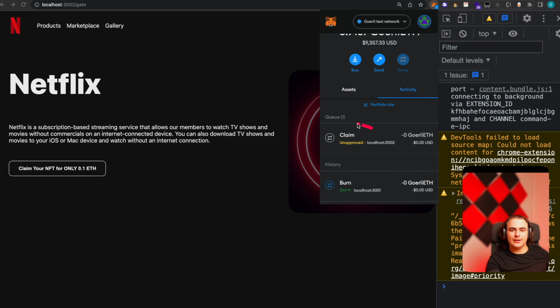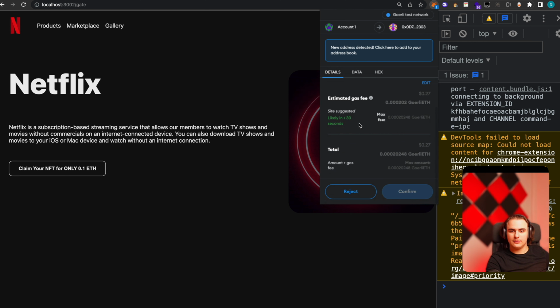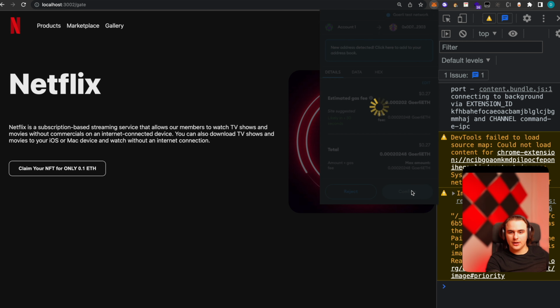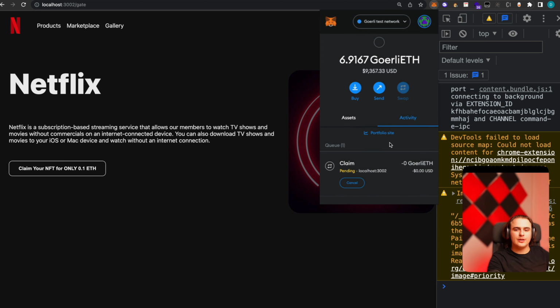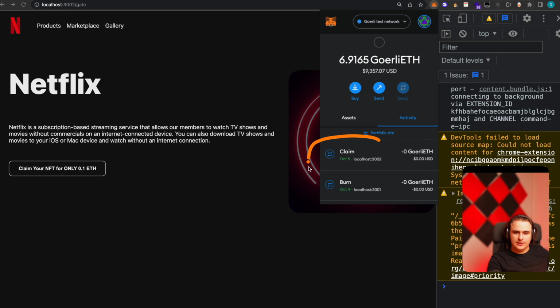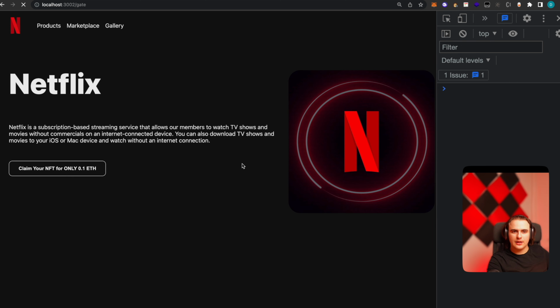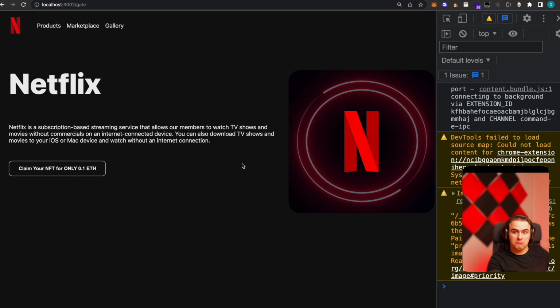Okay, so there you go. The claim actually showed up in my MetaMask because I couldn't wait, so I opened it up. But it should technically pop your MetaMask open. And once you hit confirm, just wait for it to go through. And you should, in theory, have this beautiful NFT in the background. Enjoy. And as you can see, it just finished claiming. So in theory, if I refresh this, nothing happens.